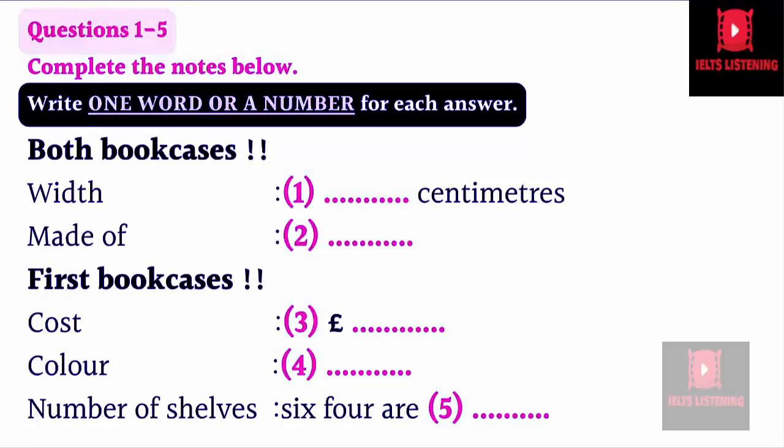Oh, it's painted? Yes, it's cream at present. But as I say, you could easily change that if you wanted. To fit in with your colour scheme? Yes. I'd probably paint it white if I got it. Let's see. What else? How many shelves has it got? 6. 2 of them are fixed, and the other 4 are adjustable, so you can shift them up and down according to the sizes of your books. Right. Fine. Well, that certainly sounds like a possibility.